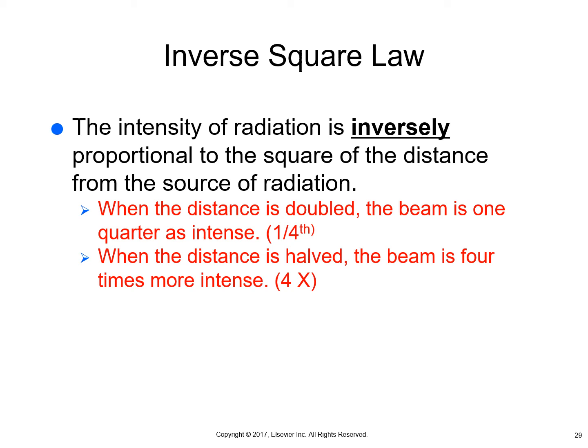So if I'm a radiographer, like I said, and I'm standing at 3 feet and I want to reduce exposure to me now, I need to move farther away from that source of X-ray. And I'm going to double my distance, which means that's going to decrease my exposure to 1/4 of what it was at 3 feet. So I'm going to 6 feet, so it's reducing my exposure by 1/4. It's 1/4 as intense. So hopefully that makes sense.